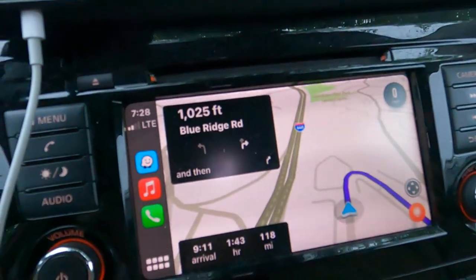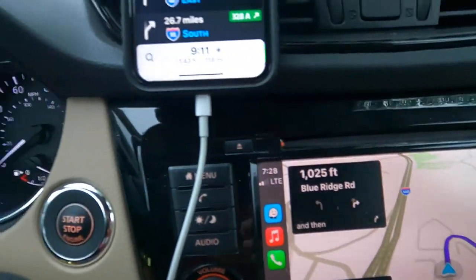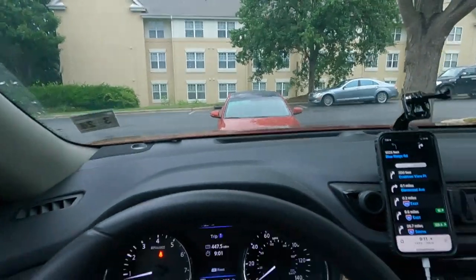All right, it is 7:30 in the morning, and I just put in the GPS for South of the Border. So the first stop of the day is going to be heading to Hamer, South Carolina, where I will visit Pedro and all of his friends at South of the Border.